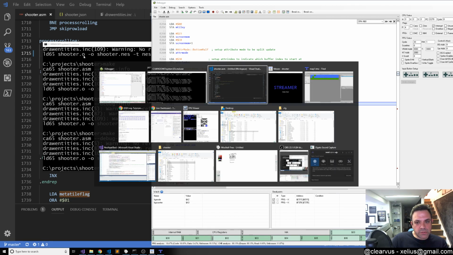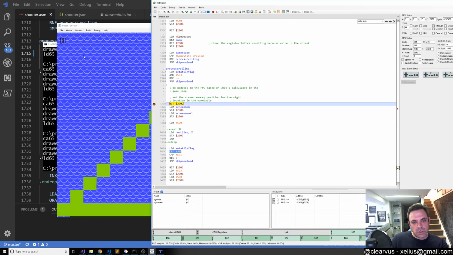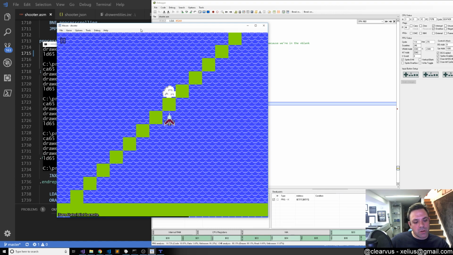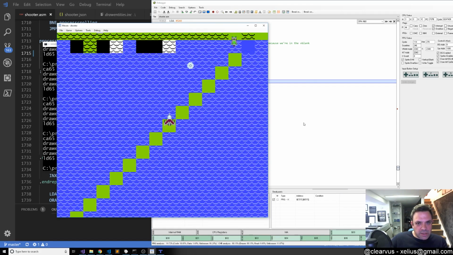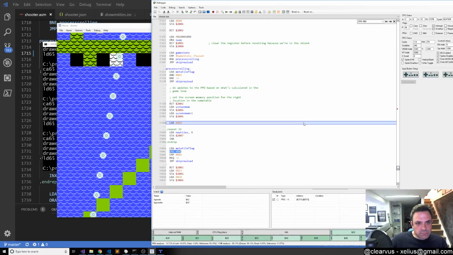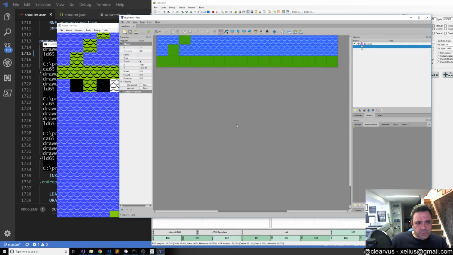What I'm trying to understand is what I'm setting the metatile flag to when I'm setting those values, because it indicates when a new row and a new attribute set needs to be loaded. And the answer shouldn't be every frame, but it appears to be.